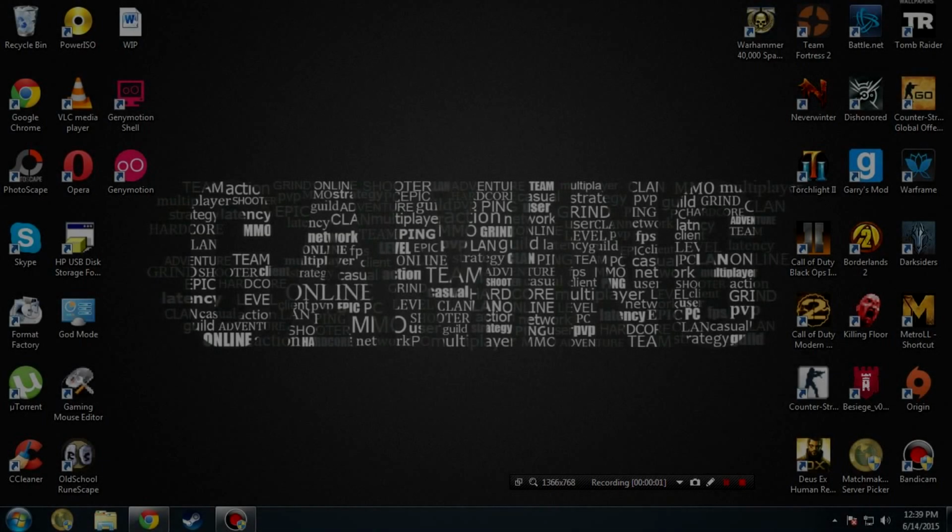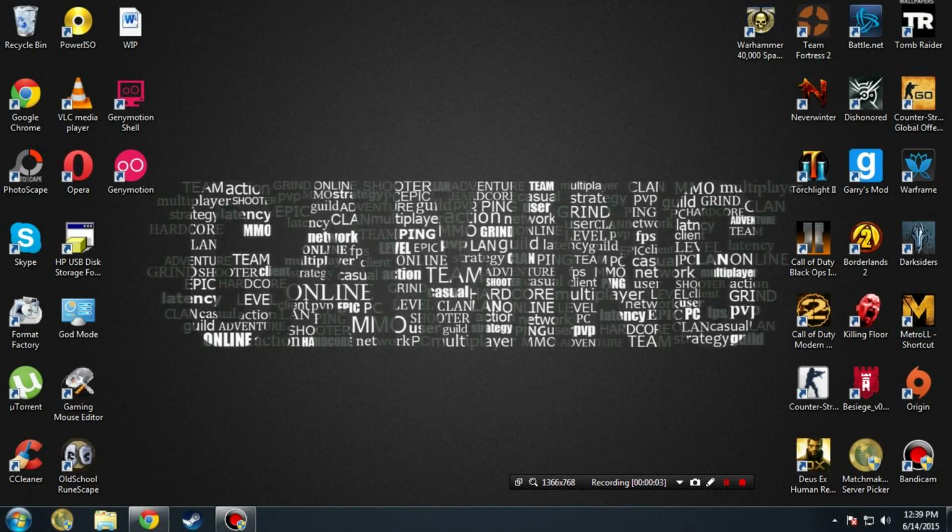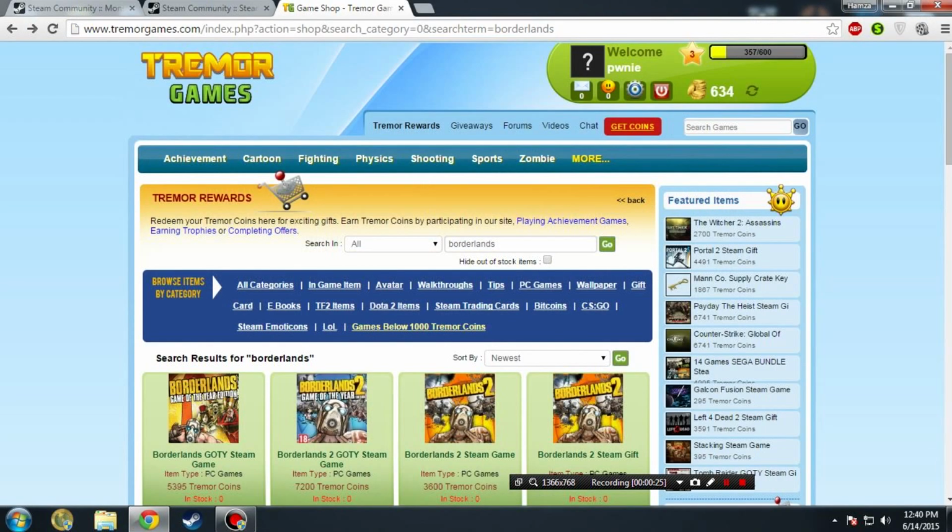How's it going, guys? Today I'm gonna show you how to get any Steam item, like games, trading cards, emoticons, and I'm gonna guide you through the whole process. I've tested this, it's legit, and I'm gonna show you. At first I didn't trust this either, but now, since I got my items, it seems pretty good.